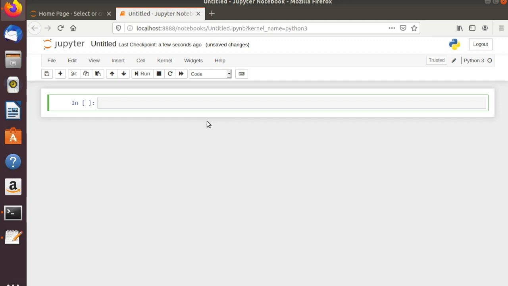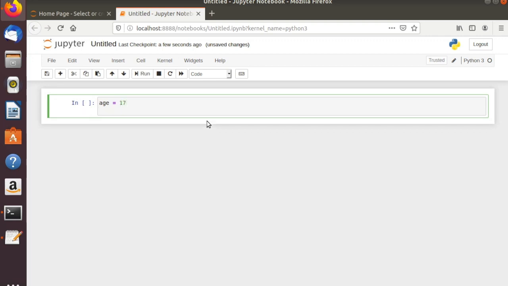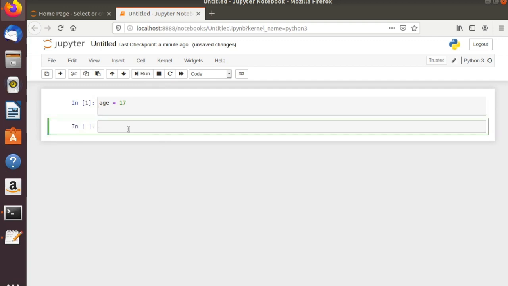Now let us test a few things here. Suppose age equals 17. We can run all together, or we can run one by one cell in Jupyter Notebook.